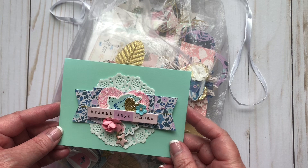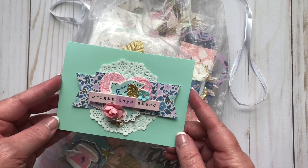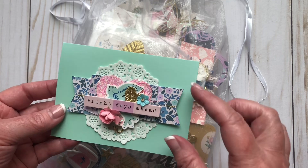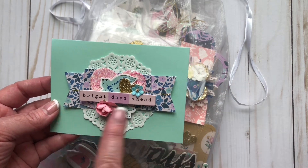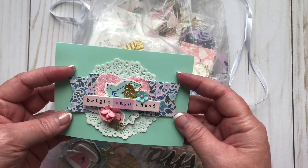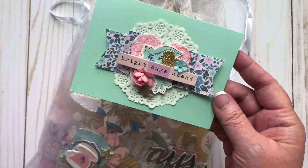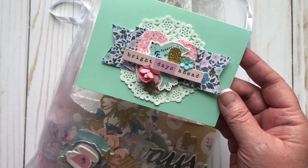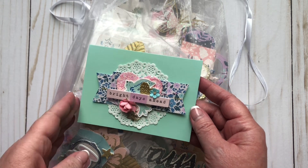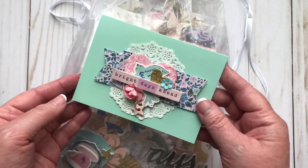So she enclosed this little card — I won't read what it says — but isn't this so cute? She just used a super cute little mint green paper, and then embellished it with some fun, like a sewn — where you fold the paper and sew it down the middle, like a little banner — and then embellished it with all this super cute stuff. I think this is Willow Lane by Maggie Holmes. I haven't been crafting this long, I can't remember the name of anything anymore. Super, super cute. Love it.